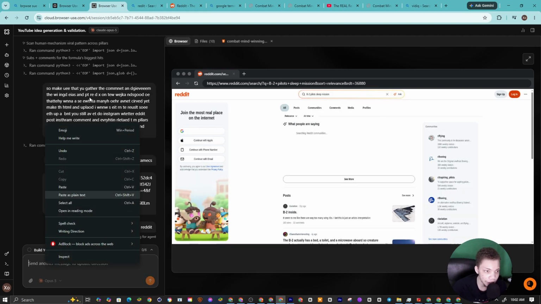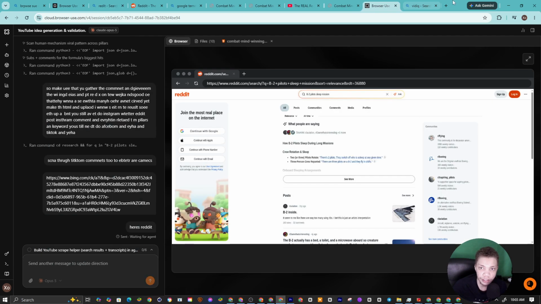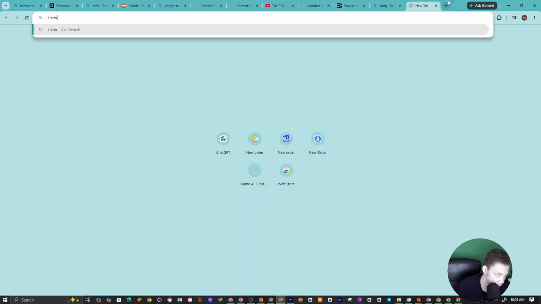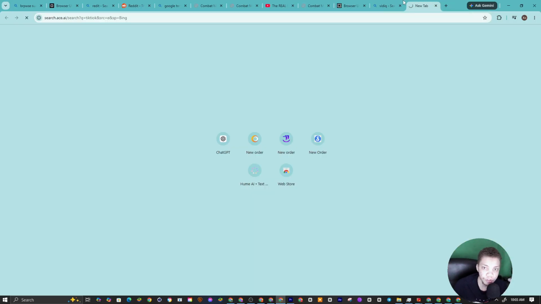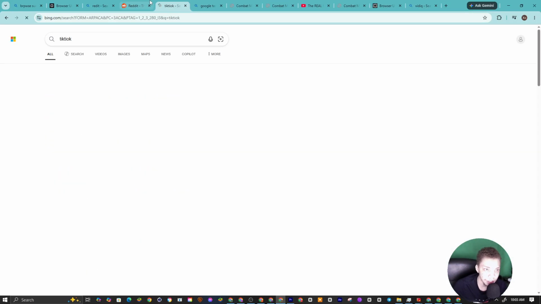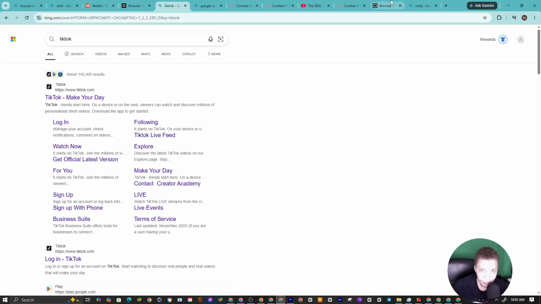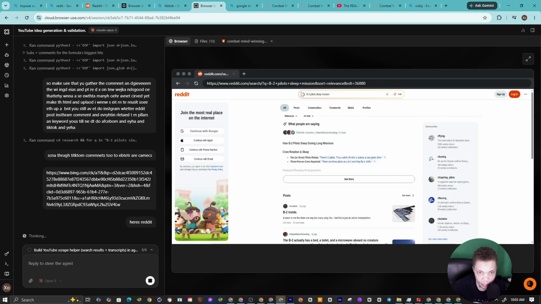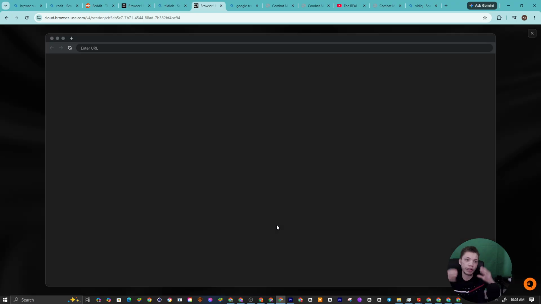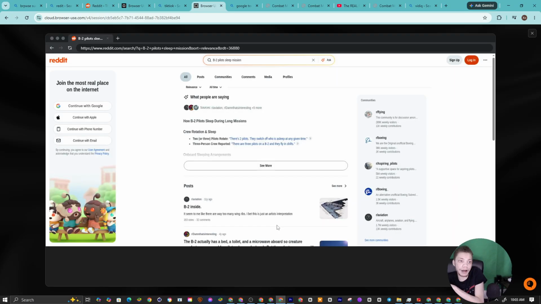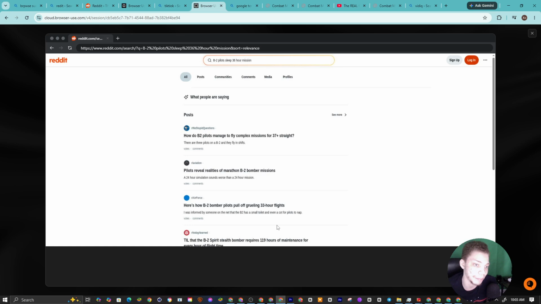So when this happens, I'm going to gather TikTok too, so it's also going to do TikTok. You guys see that it's scanning through Reddit, and it's good at what it's doing. You see right here, it's going to go through the keywords. It's going to look through Reddit communities, start looking through comments, and it's gathering us more ideas of what YouTube channels haven't dropped a video about. It's found us all the gaps in the market, and that's what we want to do to better our chance of going viral.